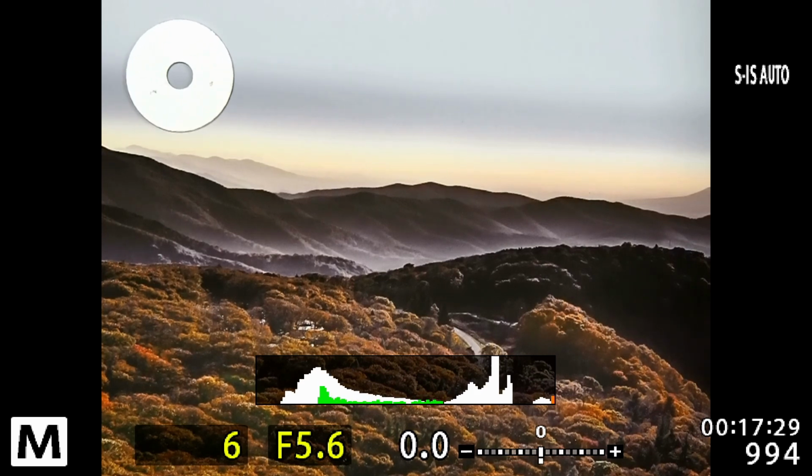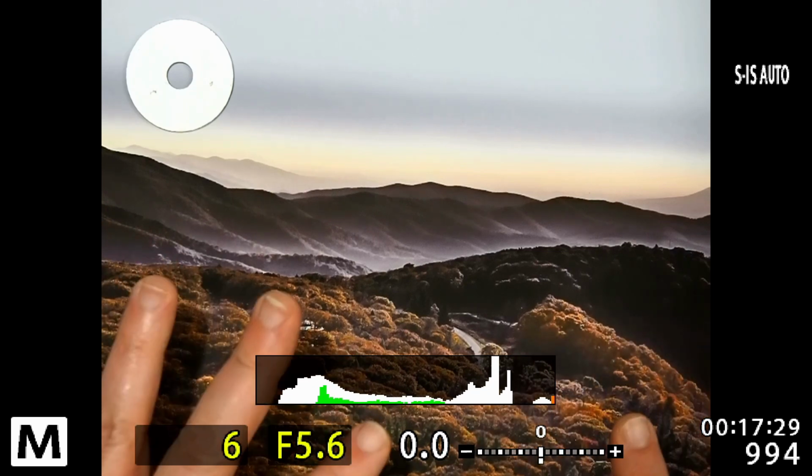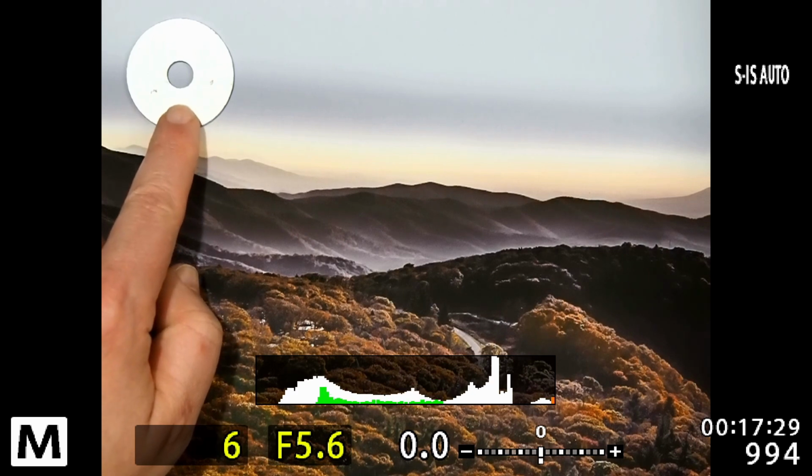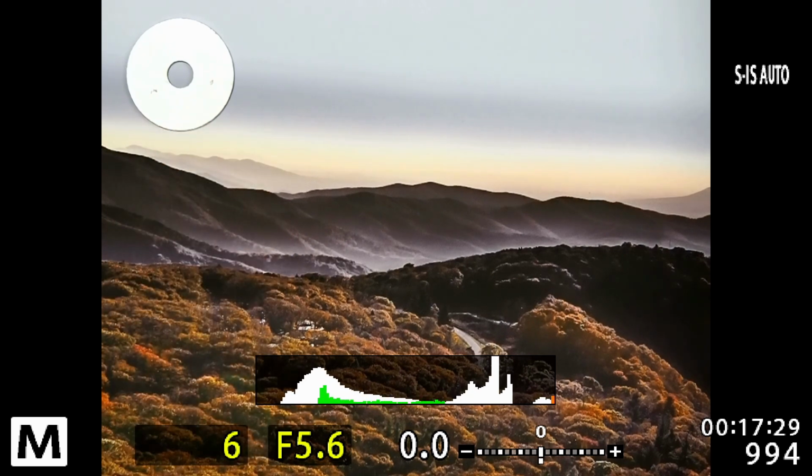And I don't personally use the histogram much myself, but a lot of people like to do ETTR or ETTL, exposed to the right or exposed to the left, to try to recover more detail and maximize their dynamic range, particularly in the shadow area when you expose to the right. So seeing that the sun here is a little bit clipped is okay. It's always going to be clipped.